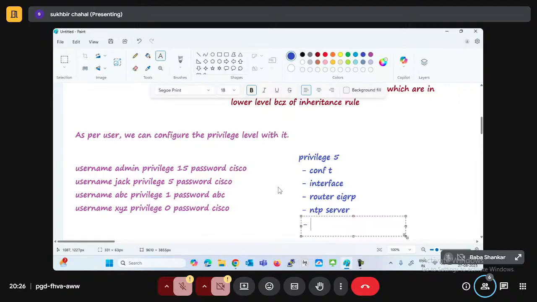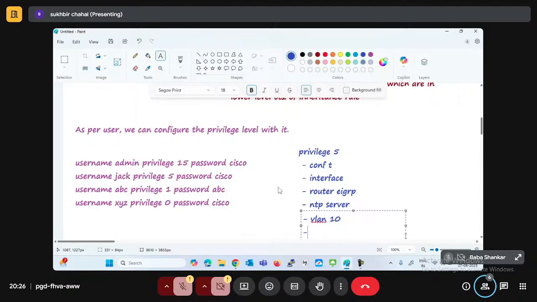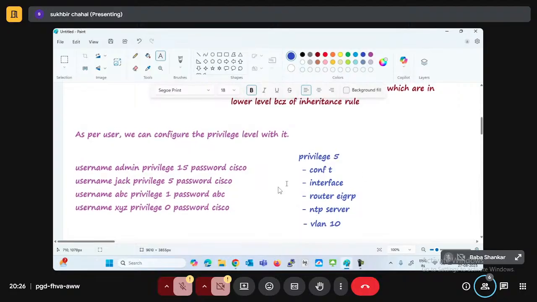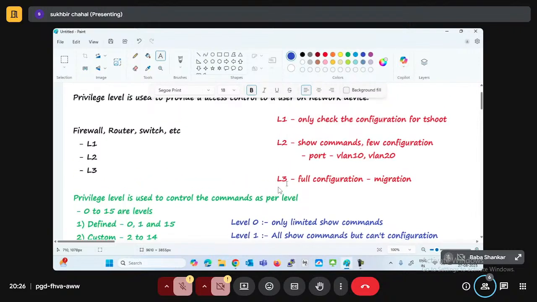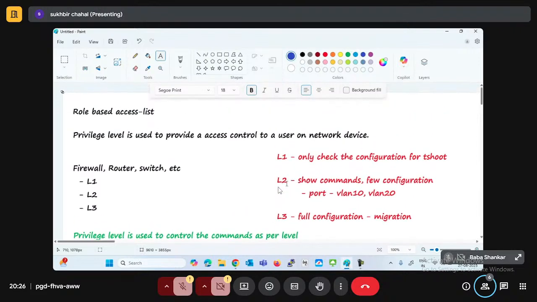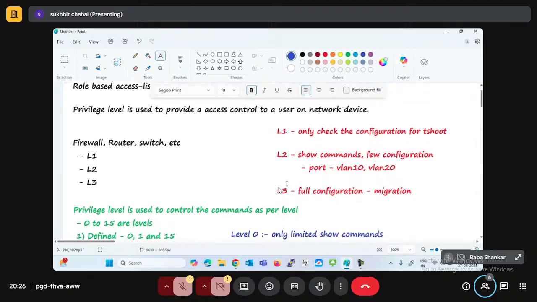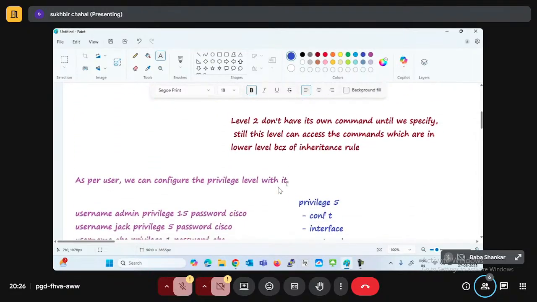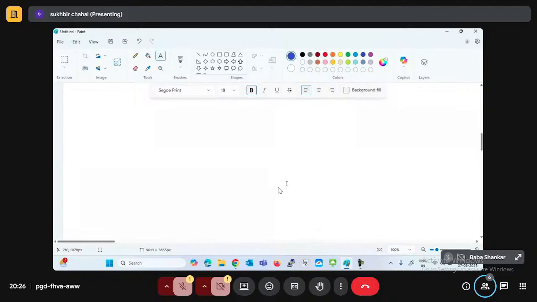Like if this is on an access switch, I'm giving you the option to create the VLAN. So Jack can create a VLAN, right? Jack can even put some interfaces under the VLAN, so switchport mode access, such types of commands, right? So that is how we can achieve it. So if these things are clear, let's move on with the configuration part and discuss it in more detail: how to configure privilege level. Okay, so let me start the virtual machine.